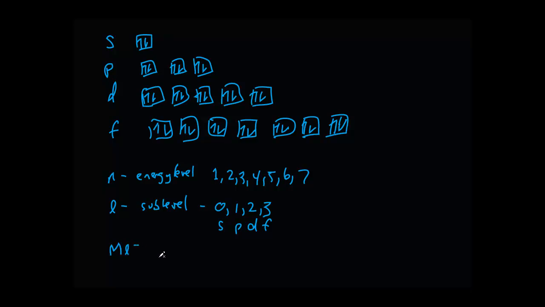And next one is going to be ML. And this is going to describe the specific orbital. And that number is going to be negative L to positive L. So in other words, let's say we're talking about sublevel P. Well, that means that our L is one. So our ML is going to be either negative one, zero, or positive one. Which makes sense because we know that the P has three orbitals. So this would be the negative one, the zero, and positive one.